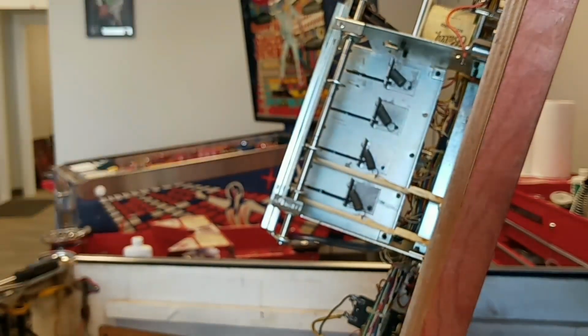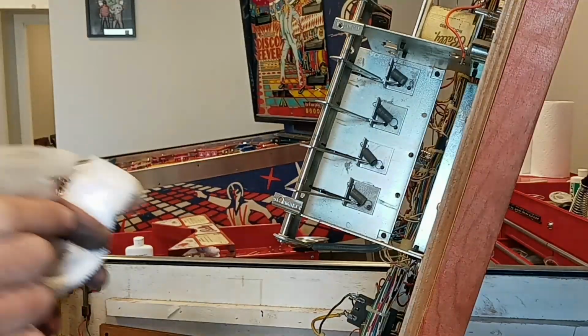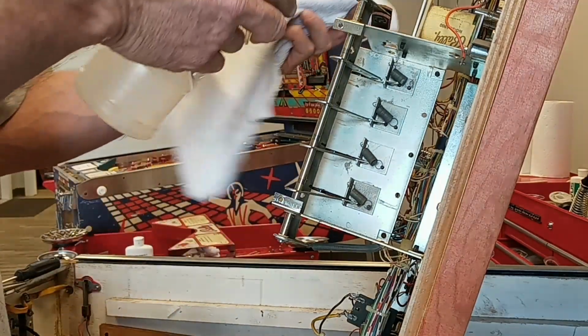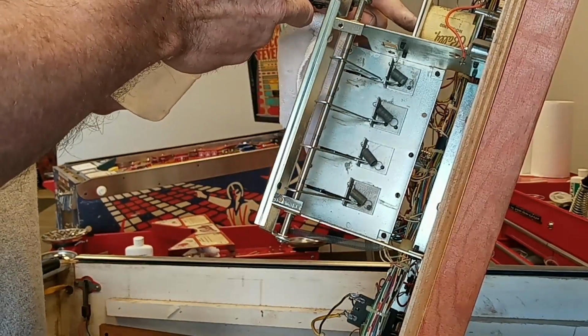I'm going to pause y'all here. All right, so I got the 4 drop targets out of there. Next thing is just clean this up a little bit. This one's not actually that dirty. The one thing you want to kind of focus on is the plunger. Keep clean that out a little bit. And you can change the sleeve out.